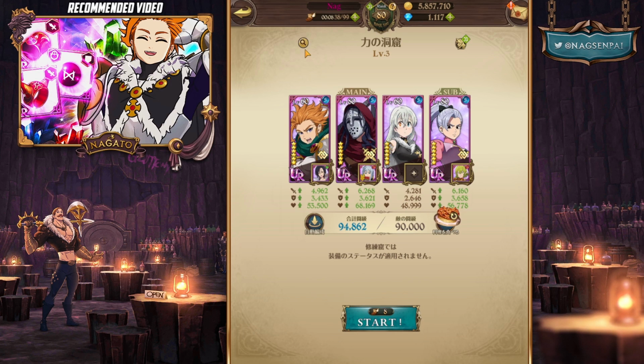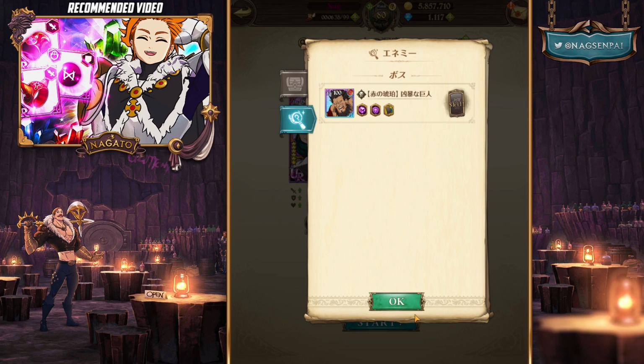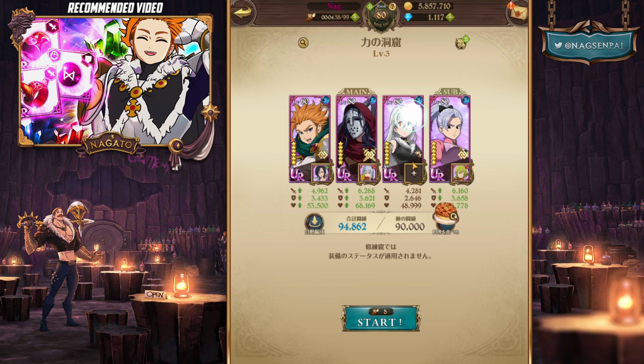Alright, so this is the other red giant, and for this strategy I use Elizabeth. This is the fight where I recommend using the ultimate food, and I really think you should. Actually, this one, I recommend you going second. So, if you can go second, please. I physically cannot because my units are way too leveled up.